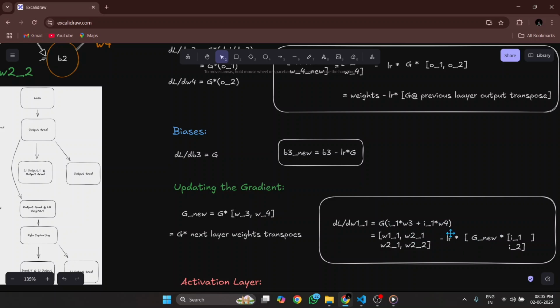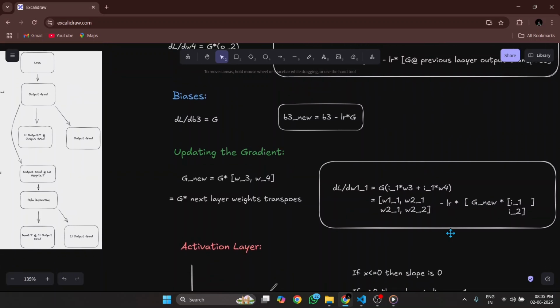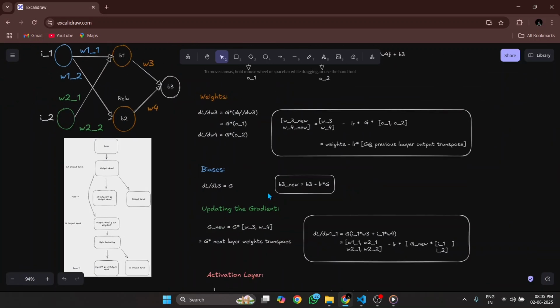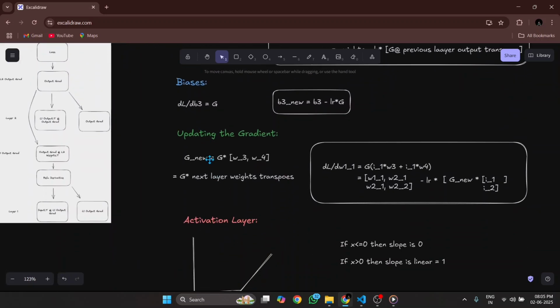So to get this equation, we need to upgrade our gradient. Now our new gradient should be gradient into next layer weights, or if you are calculating for this hidden layer, what is the next layer? The output layer. So gradient into the output layer weights transpose. Now you see this is our new gradient.